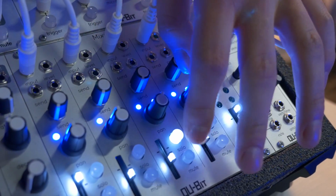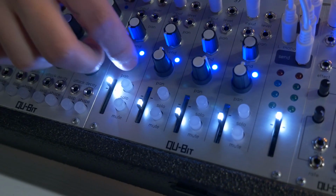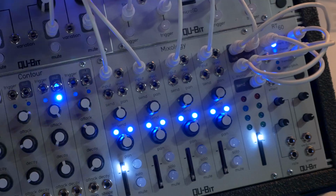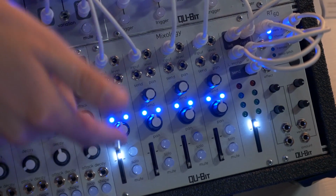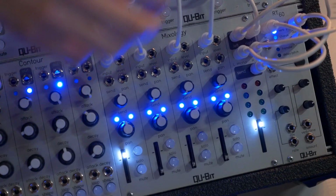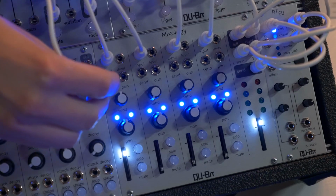The last module that we're releasing this year is one we announced last year, actually, the Mixology. We've changed quite a bit since last year. We've added a send and return channel, a VU meter, and we increased the size to 28 HP to make it a more performable interface. Each channel has a bipolar level input, allowing for audio ducking. Each channel has CV over the send amount, so right now we have a stereo reverb on our send channel.